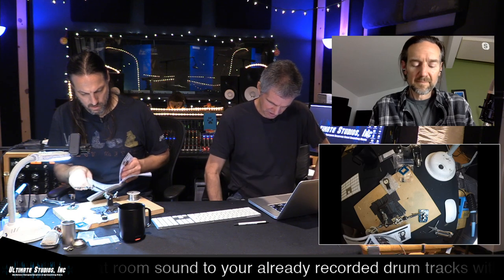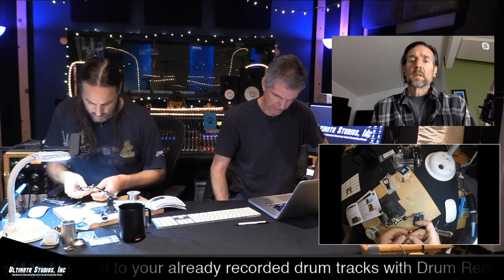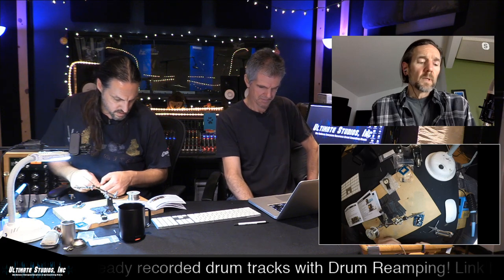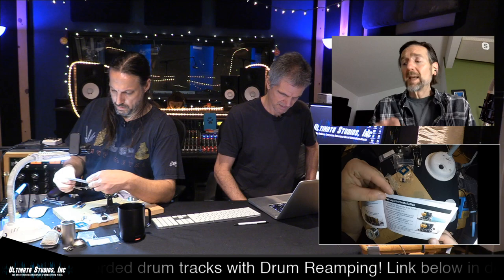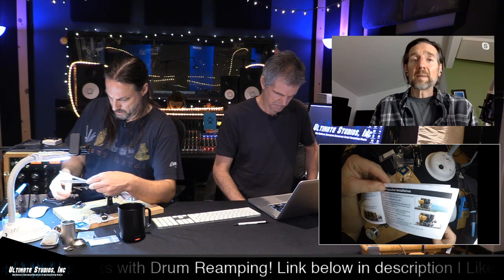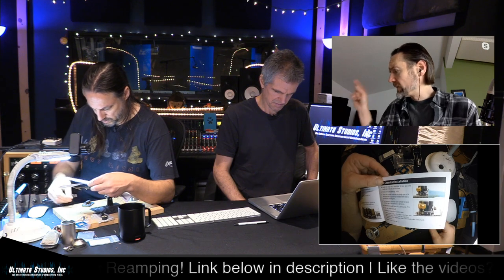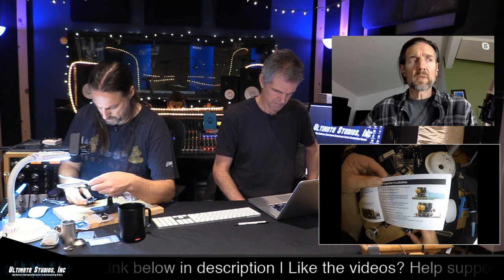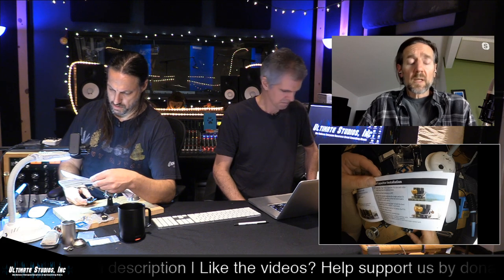Here's another question. Can you talk about the T12 and the resistor that you can swap out for harmonics? Yeah, so I mentioned this before. The circuit in the T12, in Charlie's T47, and in this new mic, the T25, is similar. They're all based on the KM84. The KM84 is a Neumann pencil mic that I have just out of reach. Beautiful pencil condenser mic. I think it was the first phantom powered mic ever made.